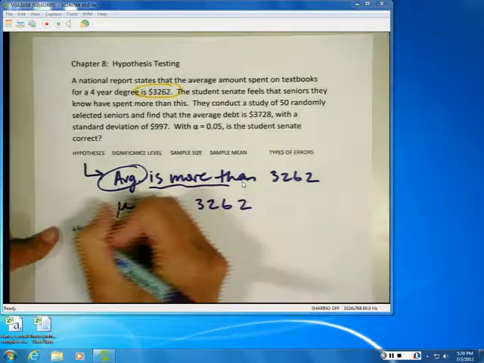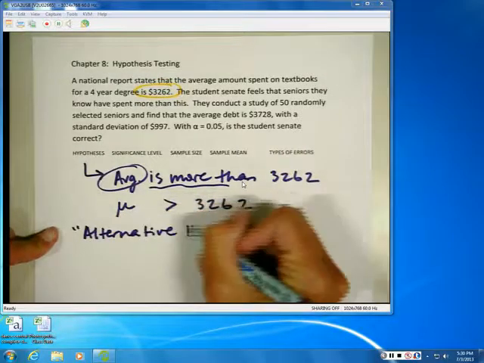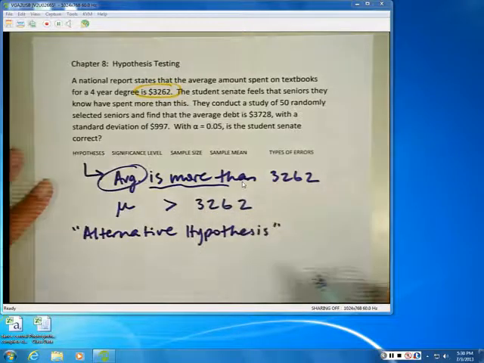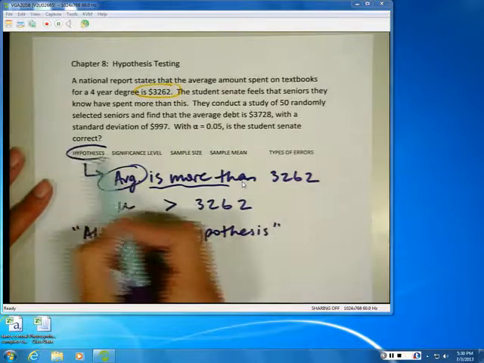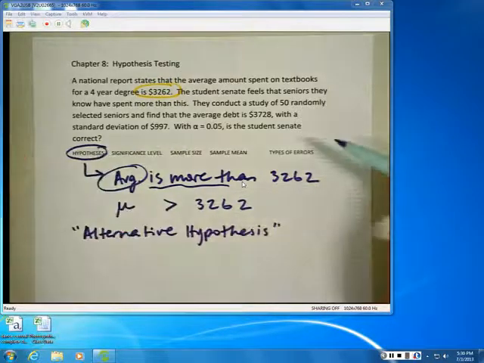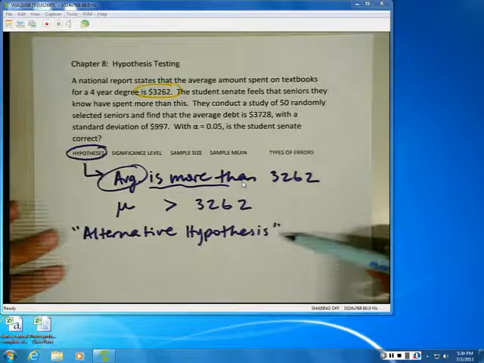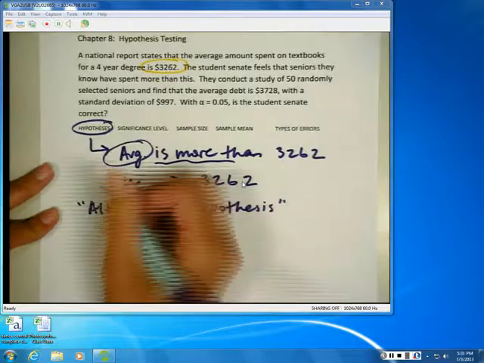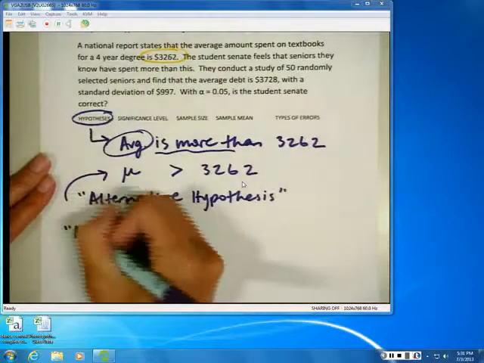Let me write that down. Alternative hypothesis. Let me keep going with the hypotheses before we continue on with the other information. Whenever we test something statistically, we're always using two hypotheses. The alternative hypothesis is actually stated second. The first hypothesis, let me put an arrow here, the first hypothesis is called the null hypothesis.